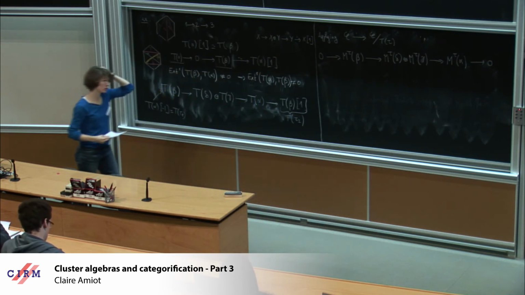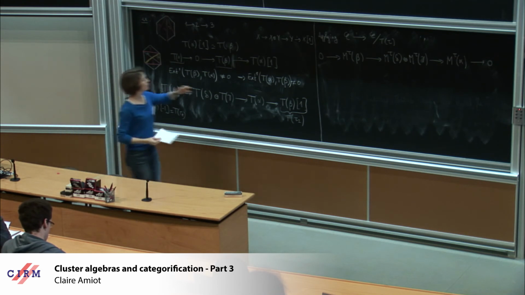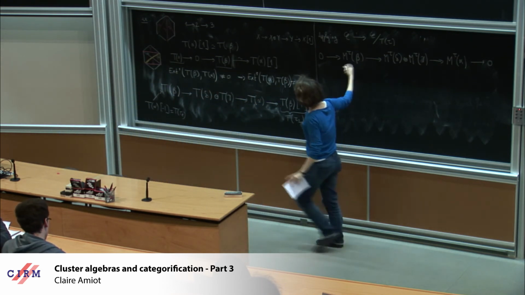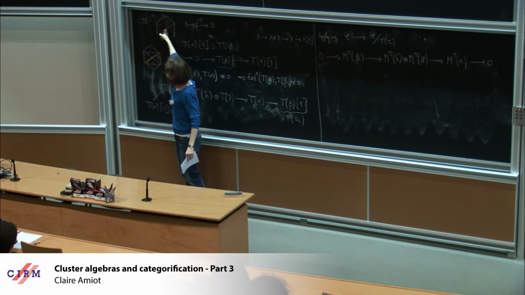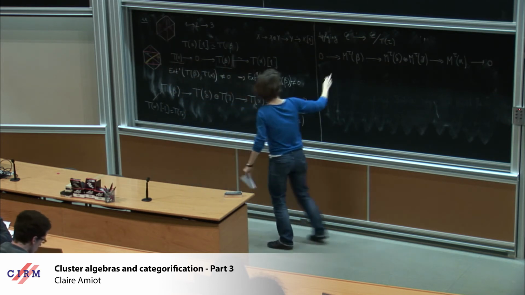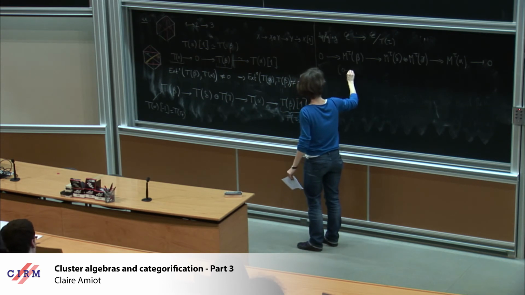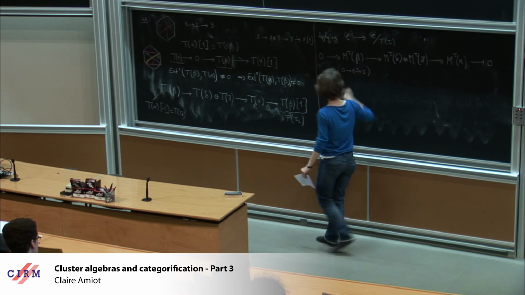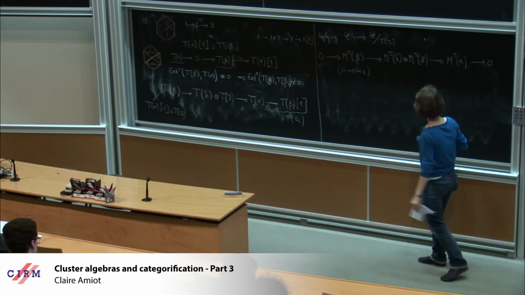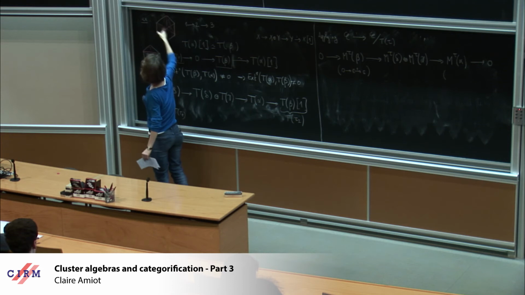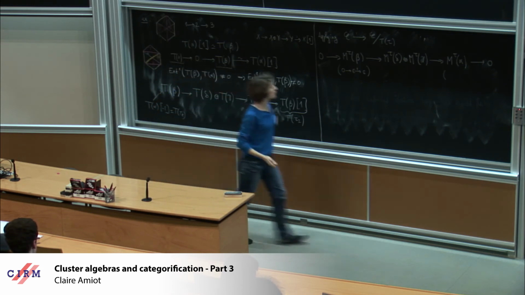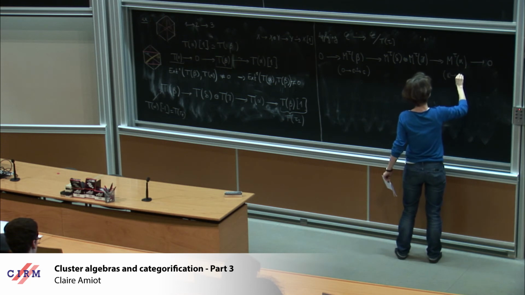And so what is this short exact sequence in terms of representations? So remember, here we take beta. So beta is this curve. It intersects the angle between tau 2 and tau 3, meaning that the corresponding module is just 0, C, C with identity here. This one, here you take alpha. Alpha intersects tau 1, tau 2, so here what you get is C, C, 0.